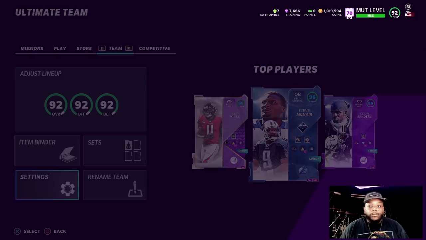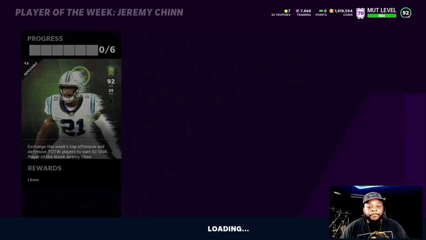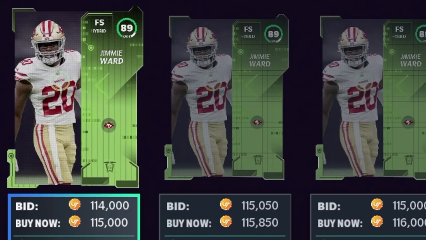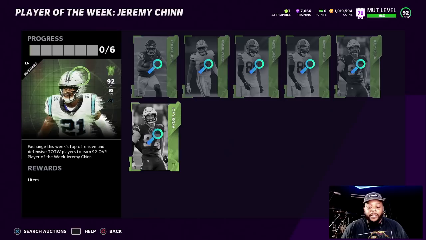So he's going for 235. Let me check the set, because the set, most of the time, is always cheaper. I don't know what these cards going for. Antonio Gibson, he did ball out. Okay, 87K right there. 80, and then if these two cards are cheap, 115 for 89? All right, so I just checked the other two players. So it would cost me like 260K to do the set.